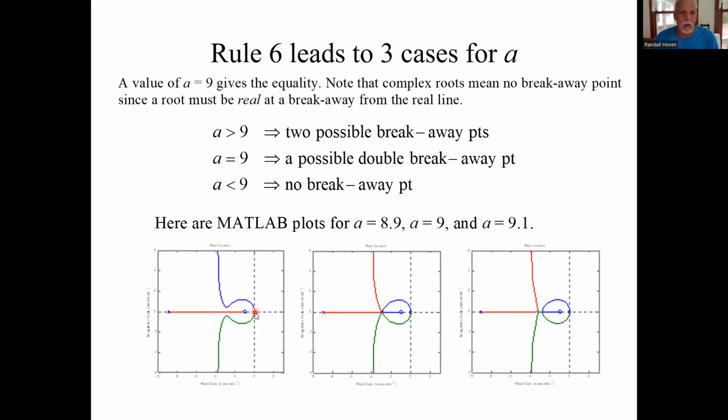Well, these guys come off, they go up, they never come back to the real line. They might start approaching it, but then they start approaching the asymptotes. And probably if I use, let's see, something a lot smaller, it would go more straight up and wouldn't come back down close. Right when A exactly equals 9, you get a double break-in point here, double breakout point here.